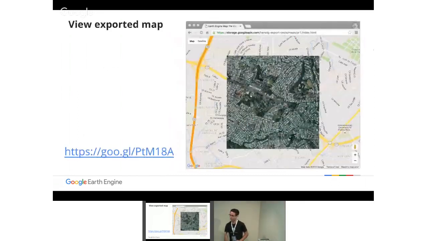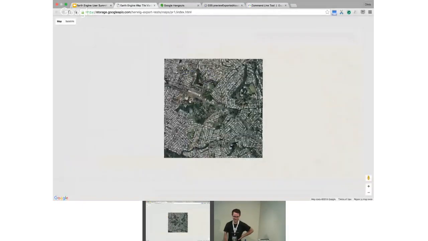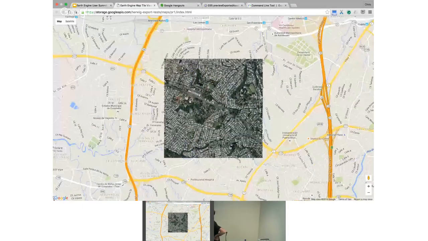So we can view the exported map if you have a laptop. This is actually not an Earth Engine script, right? It's a public URL. When you export map tiles, it's also going to create an HTML file in the root directory of where you're exporting the tiles to, which gives you this.